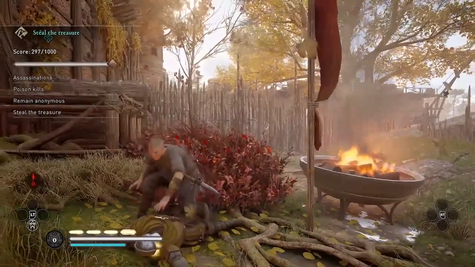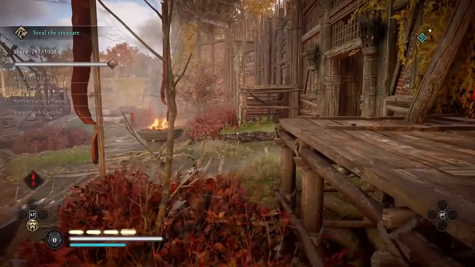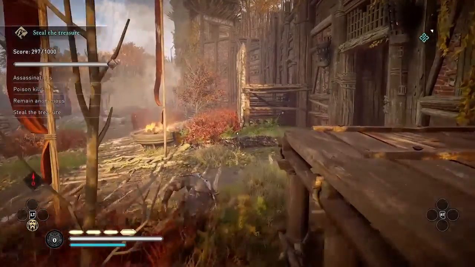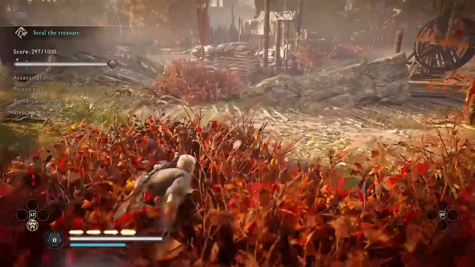And now I'm going to pick up the body, put it in the bushes, and check that that guard on the other side isn't facing me. He's facing me now, and then he just stopped. So once he stops, I know it's safe to cross and sneak up from behind him. I'm gonna wait right here for him to come to me.